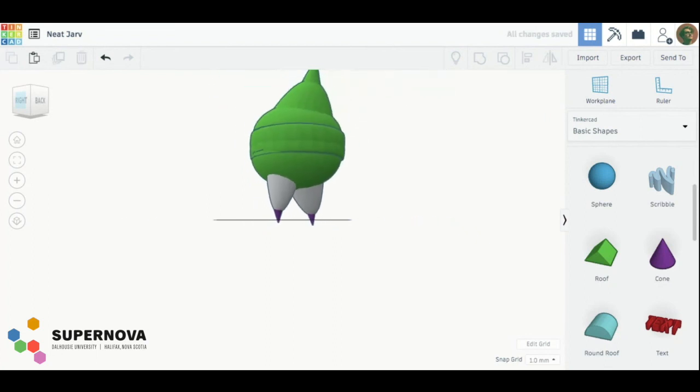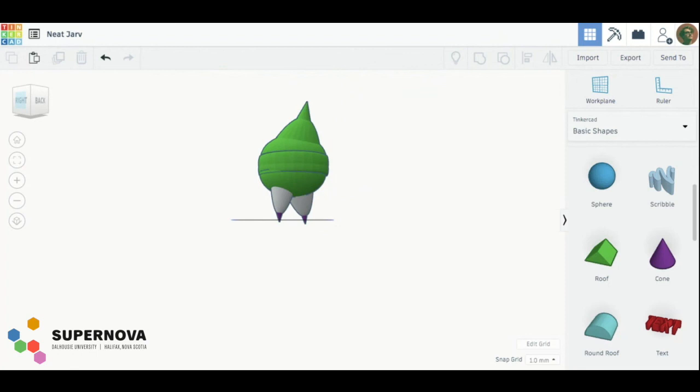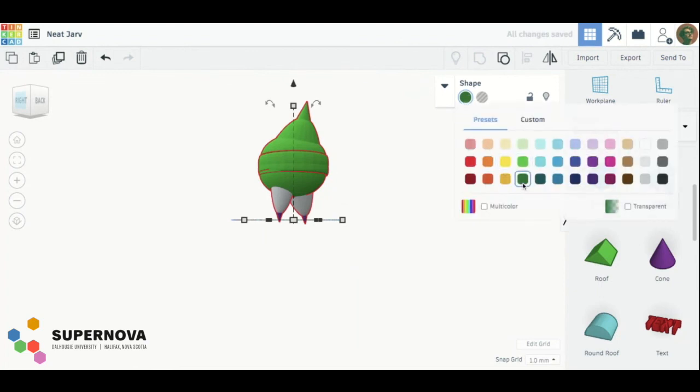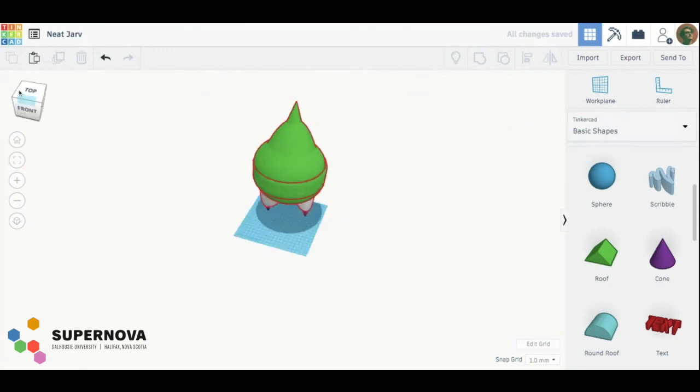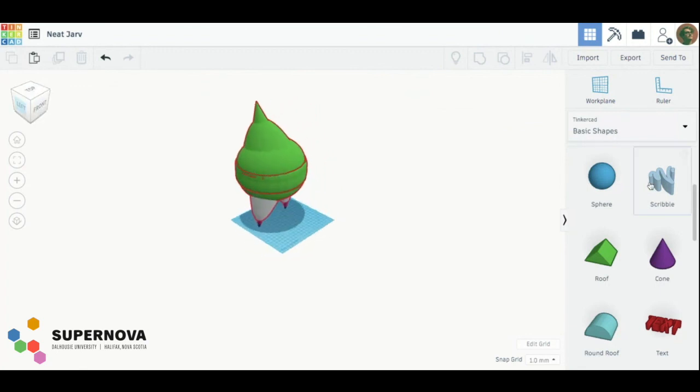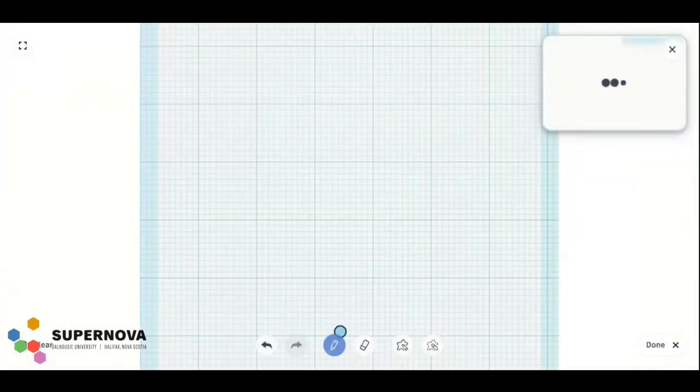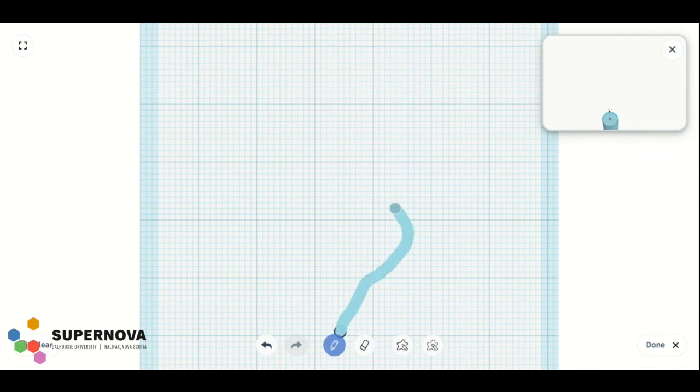Okay. I think I'm done fiddling with it. Pretty happy with that. So we can do all these. Let's group them all up. I'm also going to change color. Well, it looks like that's working, but it's not changing the color. So let's take that. Now I'm just going to take this little scribble tool, and we're just going to scribble out a flagellum so our dinoflagellate can swim.